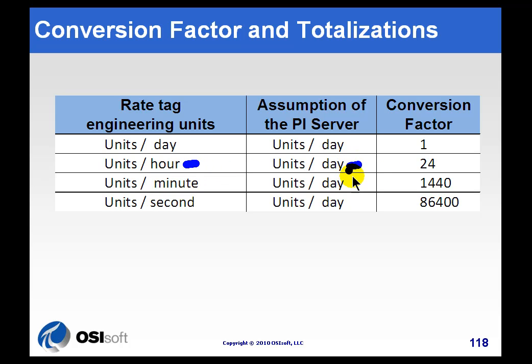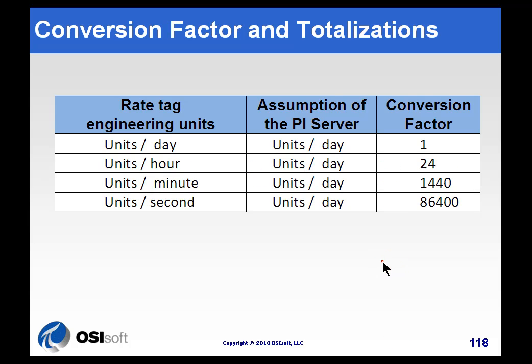And the reality is, if you're assuming a flow is measured in units per day, but in fact it's measured in units per hour, you're going to have to multiply that value by 24. Let's say you are a manufacturer of widgets, and you make widgets at the rate of 50. Well, what is that rate? Is that 50 per hour, 50 per day, or what? Well, let's say you assume it's 50 per day, and you get a report that says, today we made 50. Then you find out later on that wasn't 50 per day, that was 50 per hour. Very simple. How many hours are there in a day? There's 24. So you simply multiply that number by the number of hours in a day.